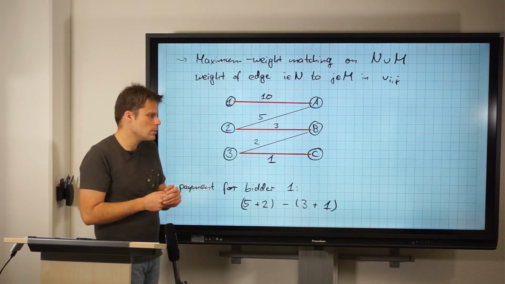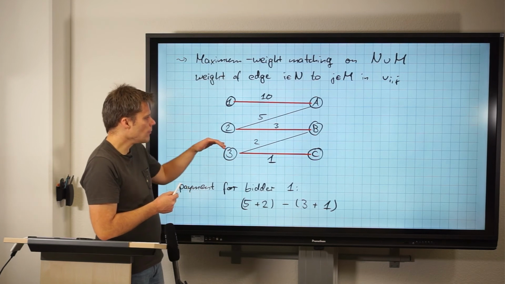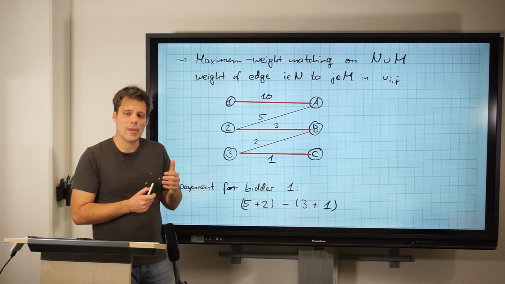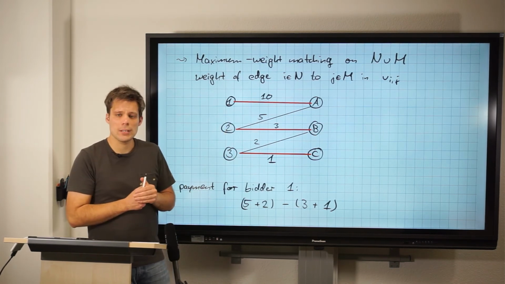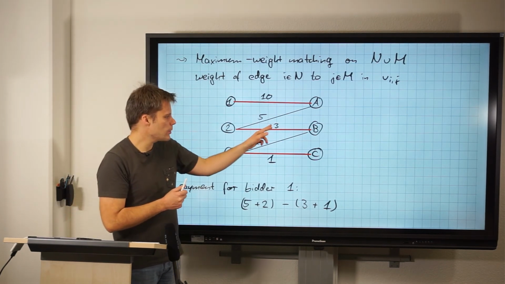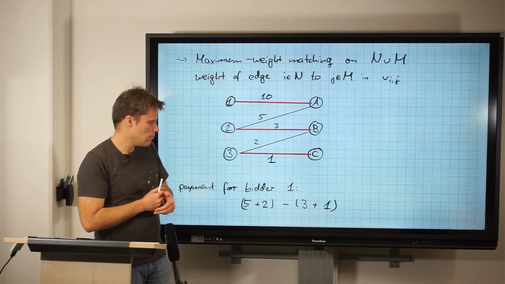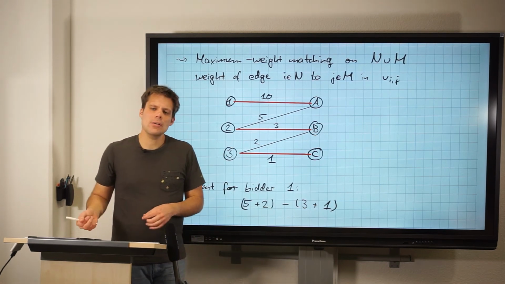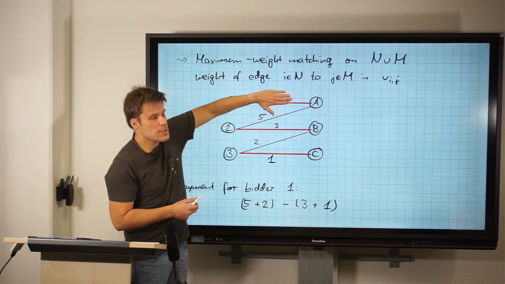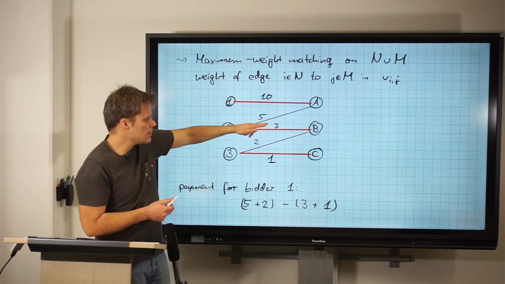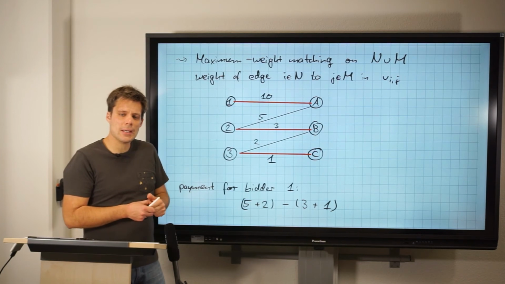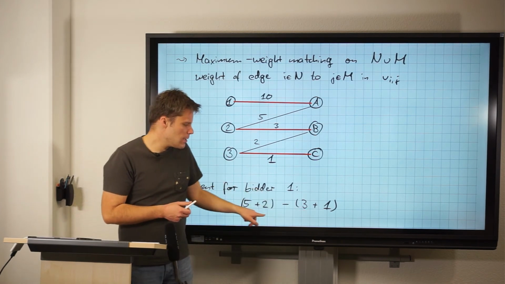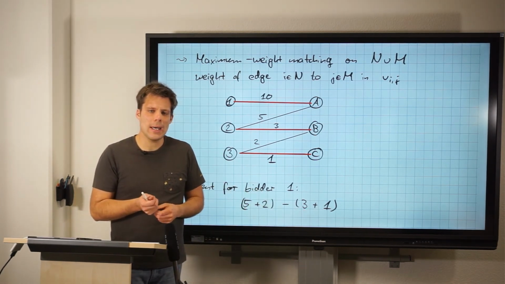Why that? Because we are first counting the declared welfare without him, but in this red allocation. And then what is remaining is 3 plus 1. So this is coming from here. And then we are also just re-optimizing without this bidder being present at all. And then we wouldn't take the red edges, but we would take these diagonal edges. And then we would get 5 plus 2. And the difference of these, this is exactly what bidder i has to pay.